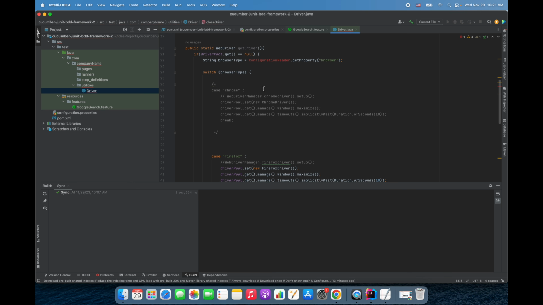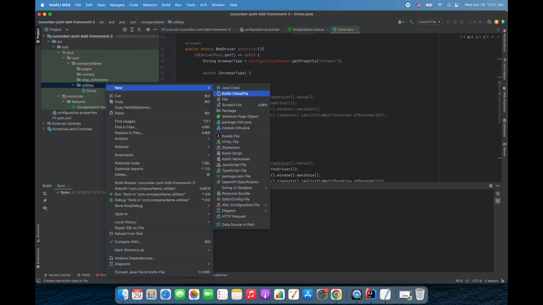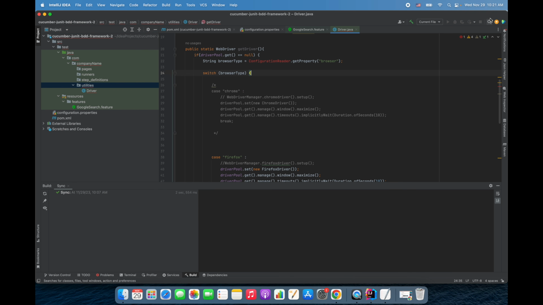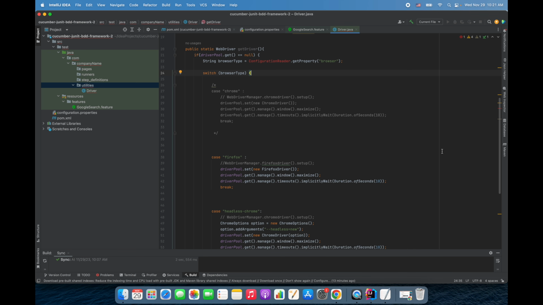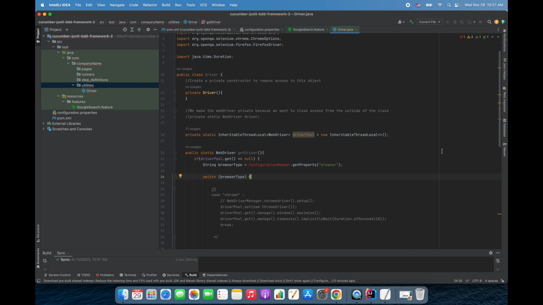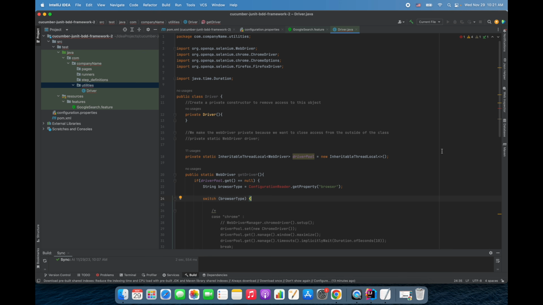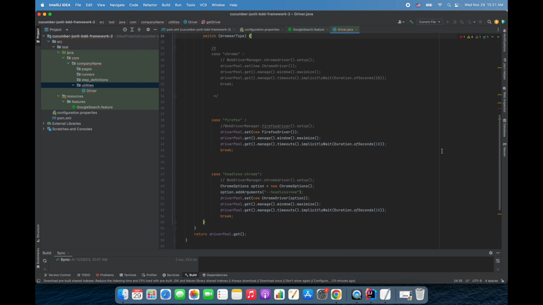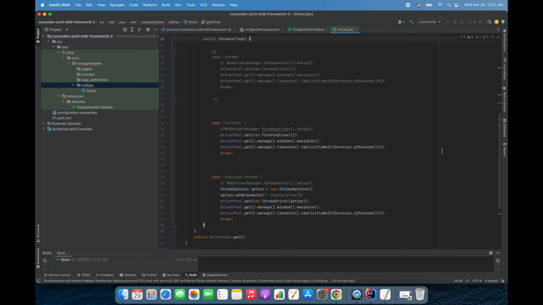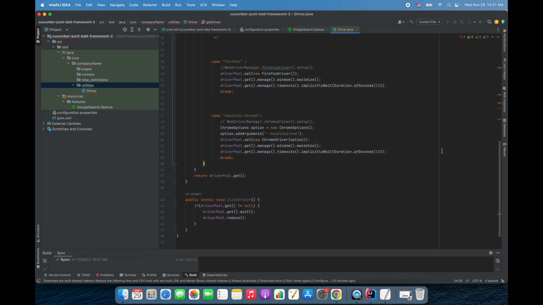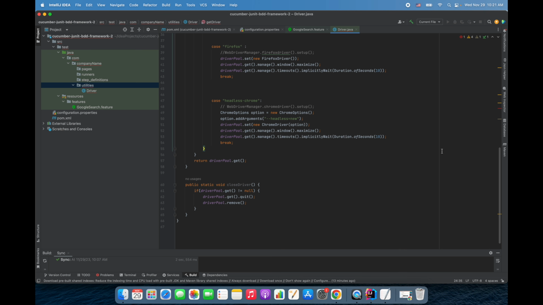One of the errors is that we want to use the configuration reader, but we don't have it, so let's create it right away. New. If you would like to copy this configuration reader or this driver, you can just stop the video right here and just type it.